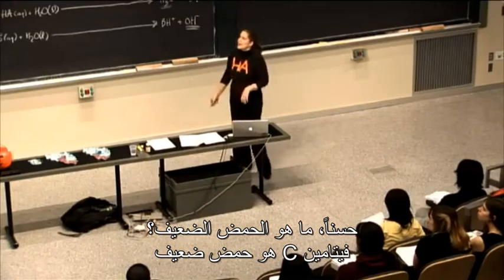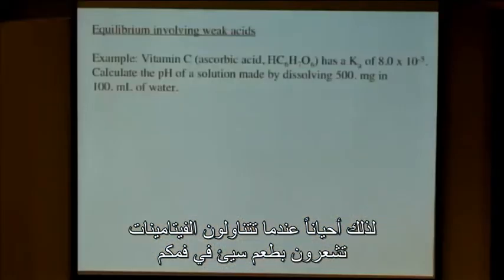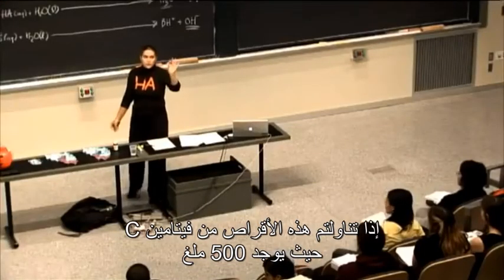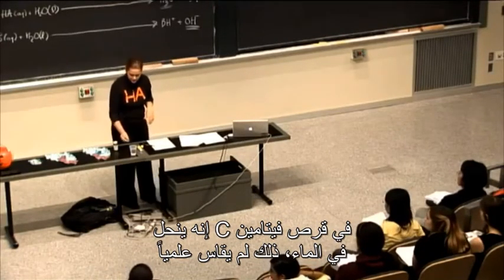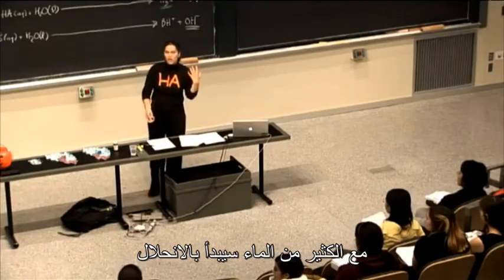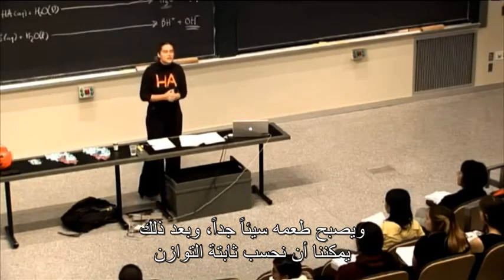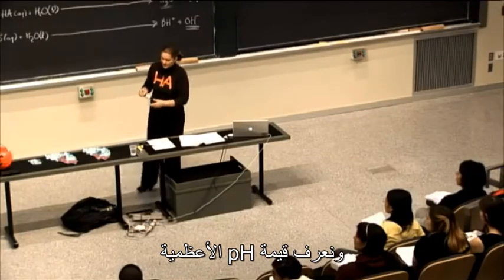All right, so what's a weak acid? Well, vitamin C is a weak acid. And so sometimes when you're taking your vitamins, you get a bad taste in your mouth. And if you did take a vitamin C tablet here, which is 500 milligrams, and dissolved it in water, this is not scientifically measured, but say you were taking your vitamin with a lot of water, and it was starting to dissolve and being pretty unpleasant. Then we could calculate at equilibrium what kind of pH we would have in that mixture.